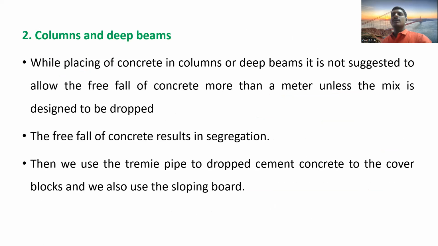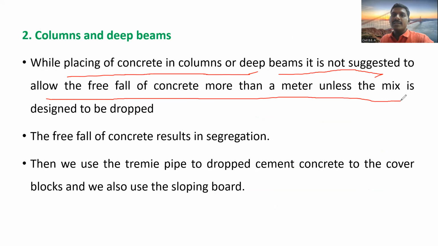Then if we have to place the concrete in a column and deep beam, what do we have to do? While placing concrete into a column or deep beam, it is not suggested to allow free fall of the concrete more than a meter, unless the mix is designed to be dropped. So not more than 1 meter height, we can drop the concrete in the beam or column. That precaution we have to take: not more than 1 meter can the concrete fall or be deposited into the column and beam.